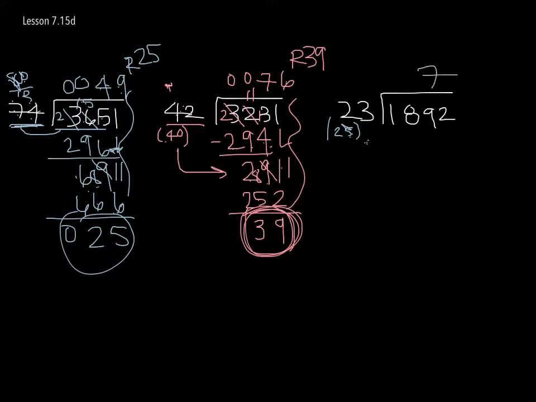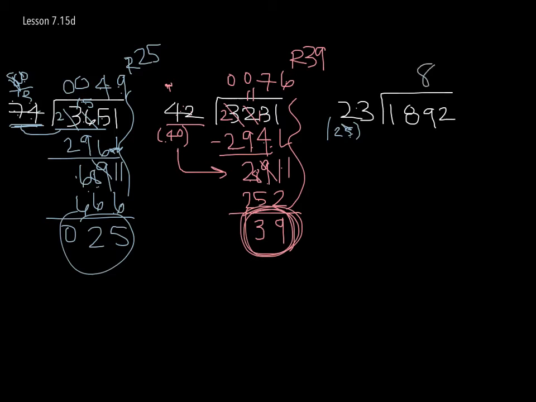Okay, 7 multiply 21. Carry the 2, 14, 15, 16. 16, now I'm going to subtract. That's 8, 20. 28, boys and girls. Now look, this number is greater than this number, which means I can take one more out, so it can't be 7. It has to be 8. Okay? So I purposely did that so you can see how we do that. So it's going to be 8.